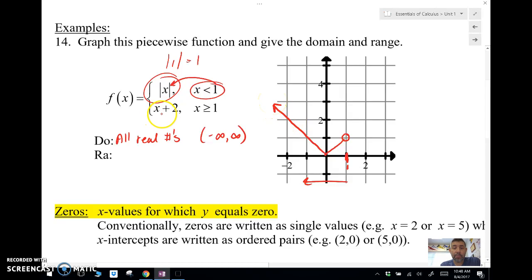Now I want the second part of this piecewise function. For x values greater than or equal to 1, I have x plus 2. So I'm going to plug in 1 here to find my point, which is going to give me 3. And I'm going to plot that point right there. And for all values going this way now, I have the graph x plus 2. So I'm just going to go up 1 and over 1 now to draw this line. And there's my piecewise function.